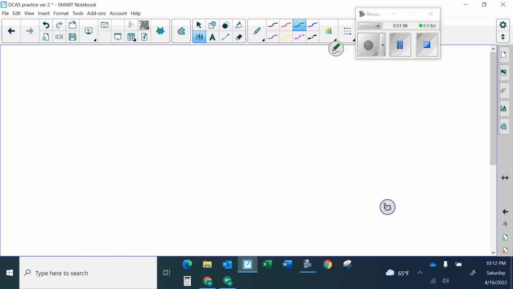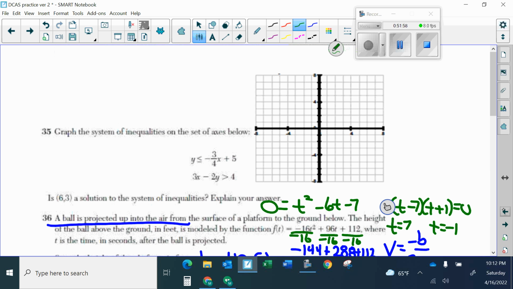All right, that does it. So that gives you an idea. There's probably close to 30-something problems on the DCAS itself. It's over 2 days, Thursday and Friday. And if you can do all these types of problems, you should be able to pass the DCAS. Because remember, to pass the DCAS, you only need 50% to pass. If you can do most of what we just did right here, you should be able to pass the DCAS.